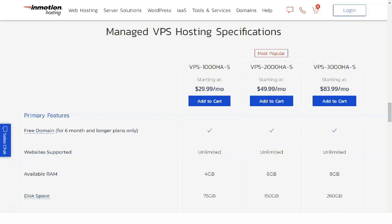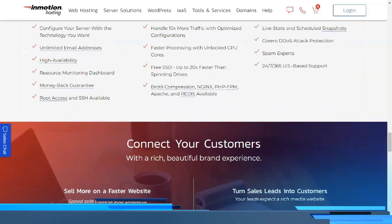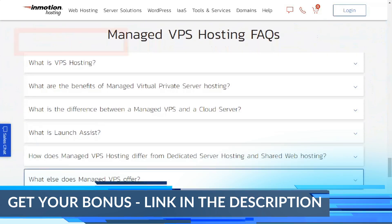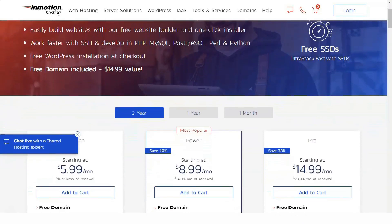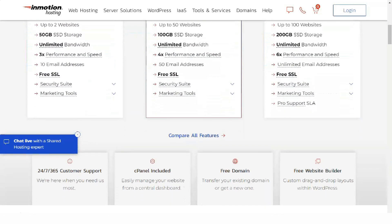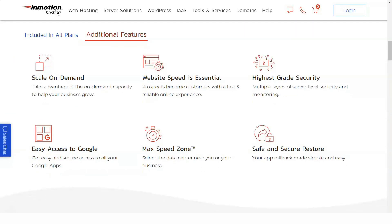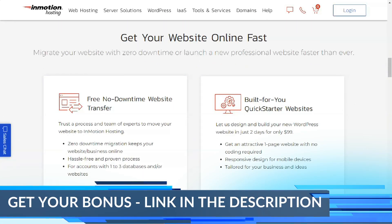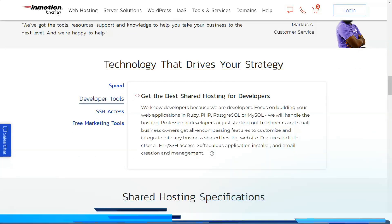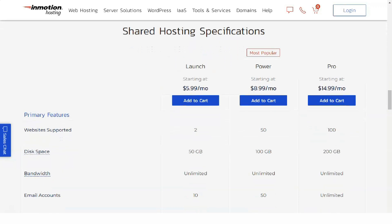Dedicated Web Hosting. With dedicated hosting, your website lives on a server all by itself and leverages the system's full power — you don't share your server with roommates; you have the whole house to yourself. As a result, dedicated hosting is an extremely powerful type of web hosting, one you should look into if you expect a large amount of traffic. Mission-critical sites that can't go down or slow down should be on dedicated servers. Recently upgraded to the latest Intel Xeon, and now with more Linux options including CentOS 7.8, Debian 9.8, Ubuntu 18.04/20.04, and OpenSUSE, InMotion Hosting's dedicated and bare-metal plans are a strong choice for larger websites.